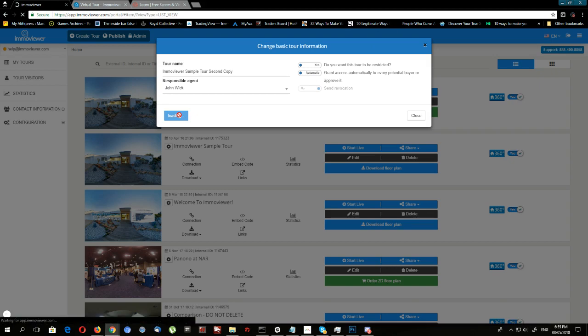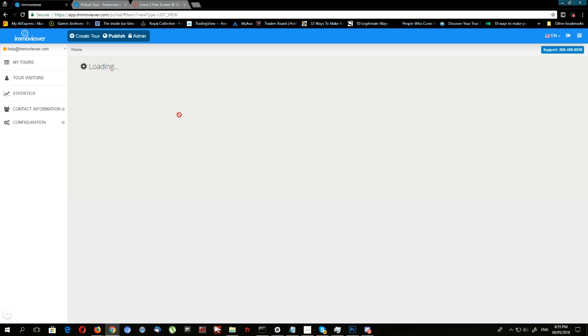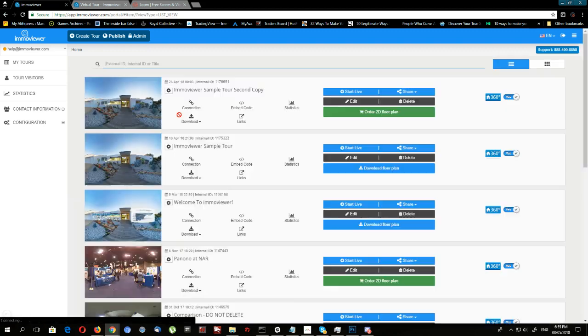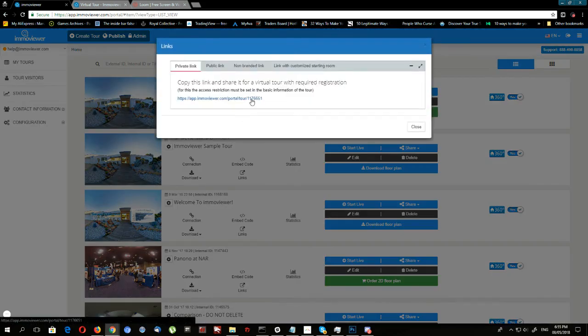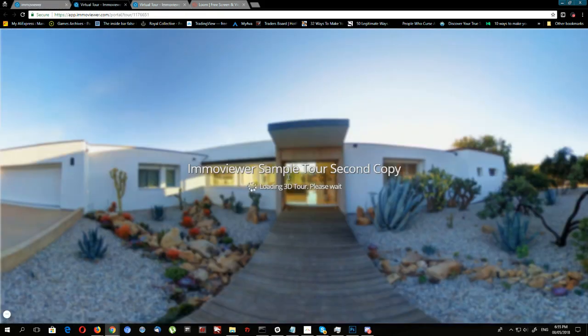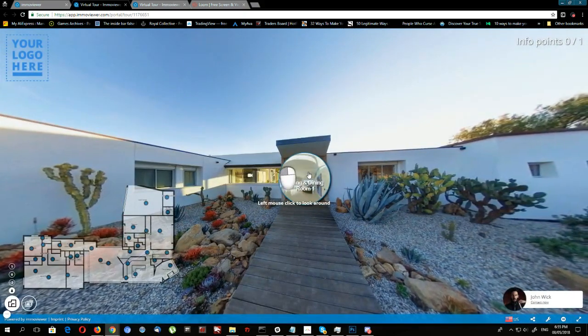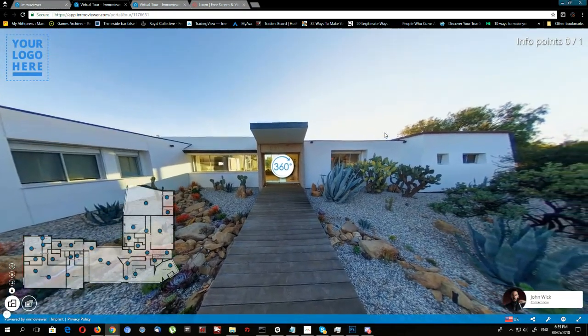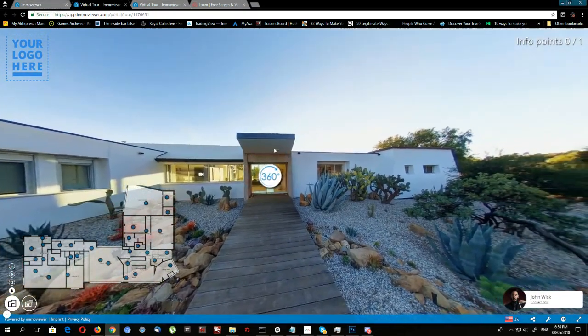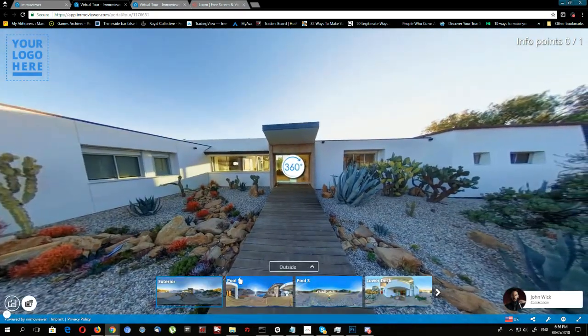And here's how to test it. All right, so let's just wait for the update. Now, guys, most people would click on the private link right away, and they'll notice that as soon as they click on the private link and the tour loads, the rooms aren't locked. The reason behind this is because the tour is loaded up on the same browser that you're logged into, so it recognizes you as the owner. That's why, if you notice, the room isn't locked. See?